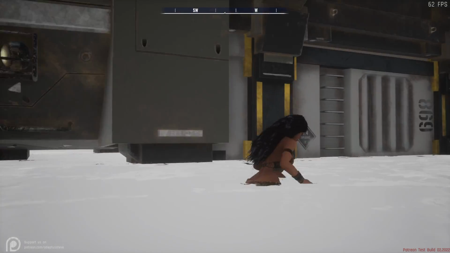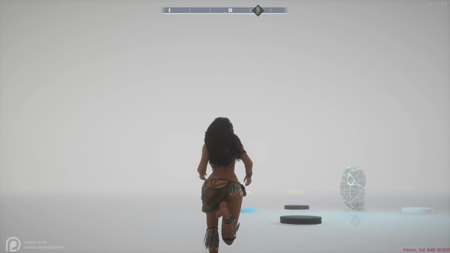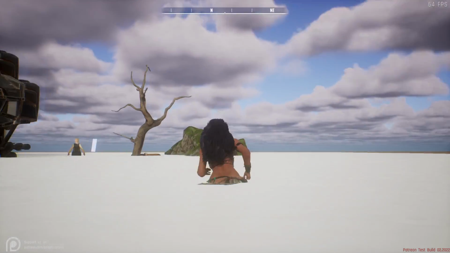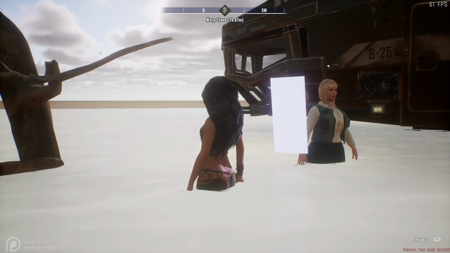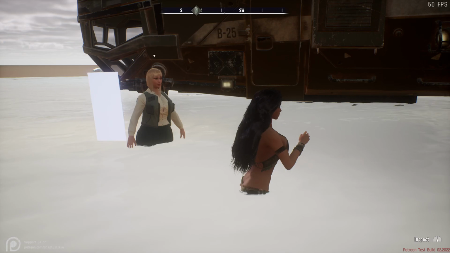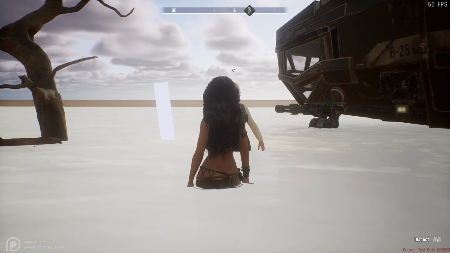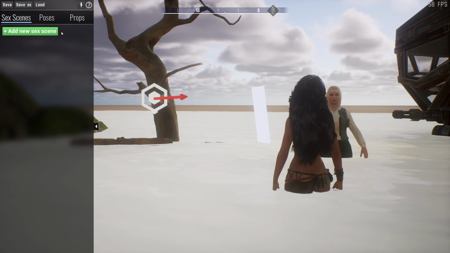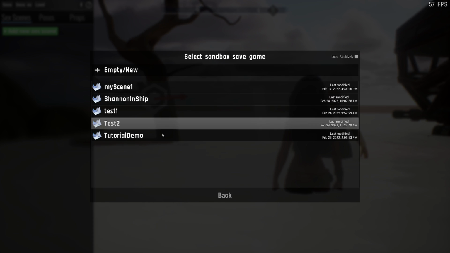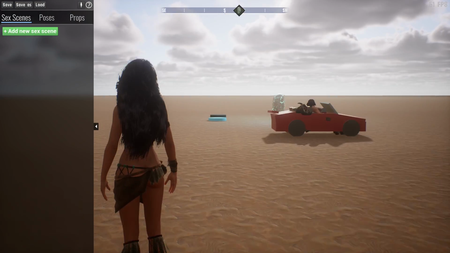And it will also not save this. So if I set this to sky, for example, to get the sky in, and then save it and then load this again, it will not be in sky. That's also something that we will look into to make sure that this stuff may also be saved. Other than that, I think that's it. You can also save as to save it as something else if you want to not mess around with your previous progress. And then you can also just load stuff in. So let's load, for example, this one, which I think was nothing. Oh yeah, it was my car.